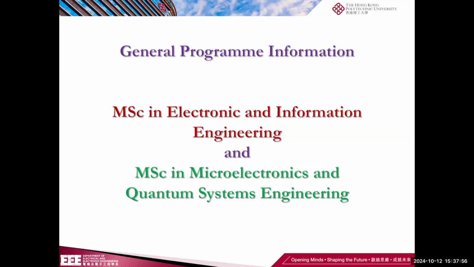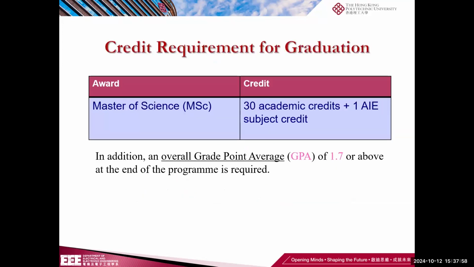Maybe I would like to add one more thing. This is just a repeat actually. If you join in the future, how do you graduate? As Dr. Chan also mentioned, you need to have 10 subjects, plus this one AIE. AIE is academic integrity. This is compulsory. Of course, for this one, you don't need to pay. For the 30 credits, you need to pay.